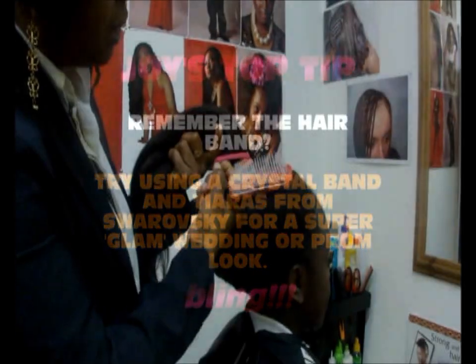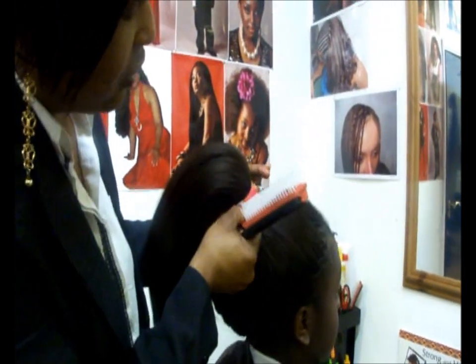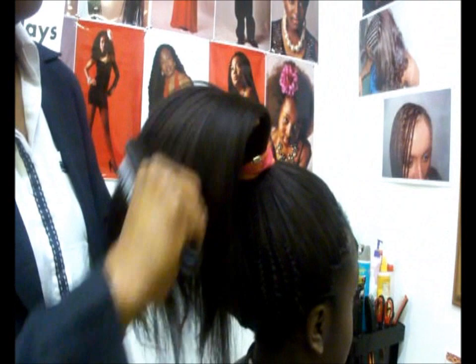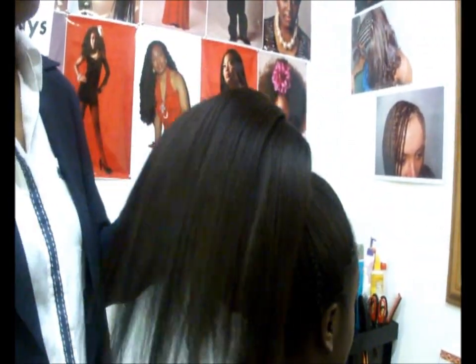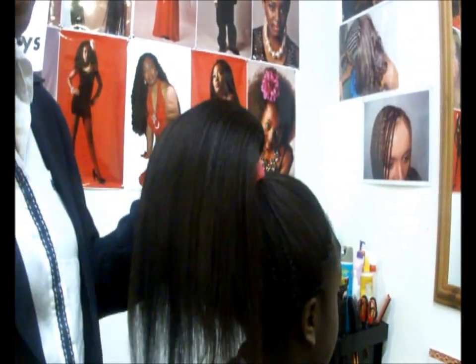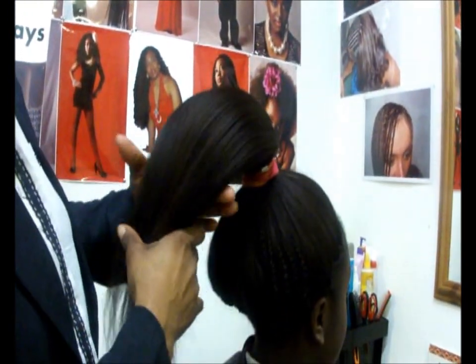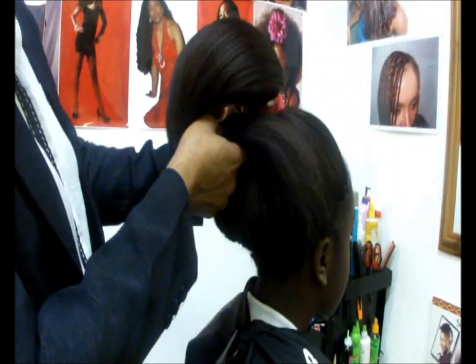So we've taken our elastic band and we put it in and we wrapped it 3 times around the hair, and then I'm brushing it, fluffing it out really well. Again, we get inquiries about wedding natural hairstyles. So these are just options for you. So look at how fluffed up it is. Now I'm holding all of this in and I'm taking it inwards.